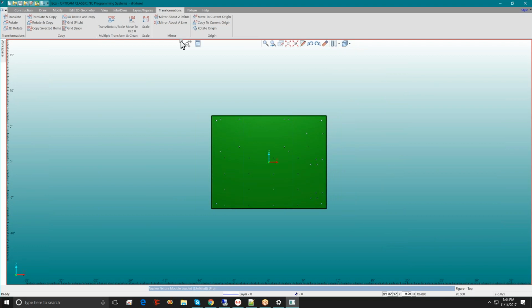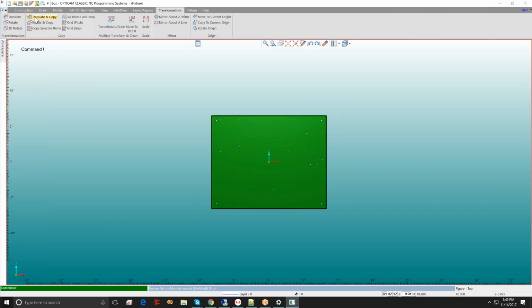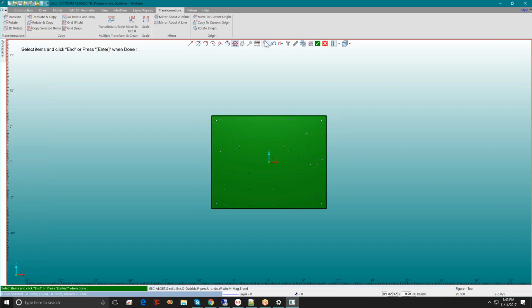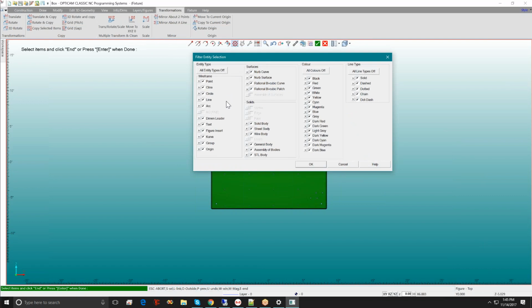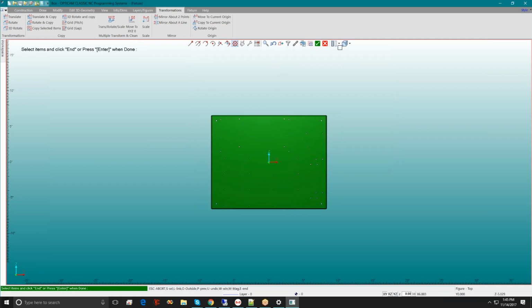These buttons will change though when you're in the middle of a command. So if I say copy translate again, you'll notice they've changed. Okay. So the commands that are appropriate for this function, copy translate here, you've got the ability to link something. If it was lines and arcs, you could just chain them together. You've got the ability to mask things. So you could go here and say, I only want to pick red things or green things or lines or arcs, or I only want to pick solid bodies. So you can do that here. It's just a way of filtering entities and colors, etc. So there's the main ones you've got.